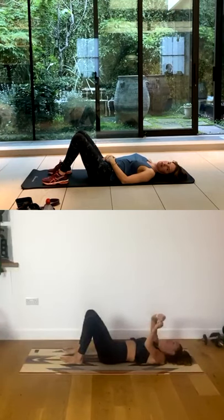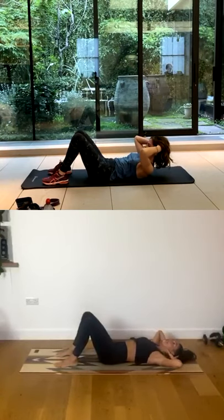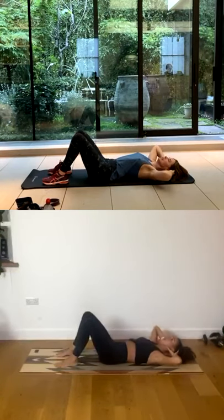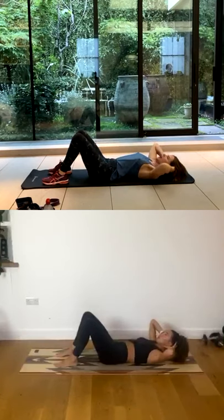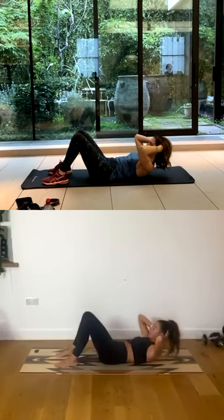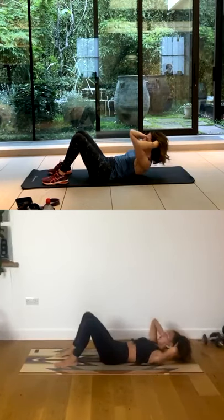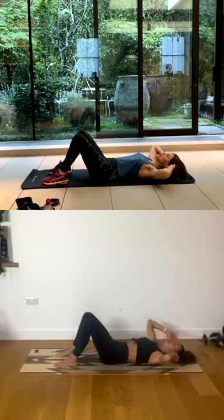Okay. Partial crunches. I want you to lift your chest. Hold for a second. Head back down. Lift. Lower. Lift. Lower. Belly button drawn down. Imagine there is a cord pulling you from the top of your chest. Lifting and lowering. Really getting those abs fired up. We're here for another 3 seconds and 10 seconds rest. One more, lift, head back down, rest for 10 seconds.